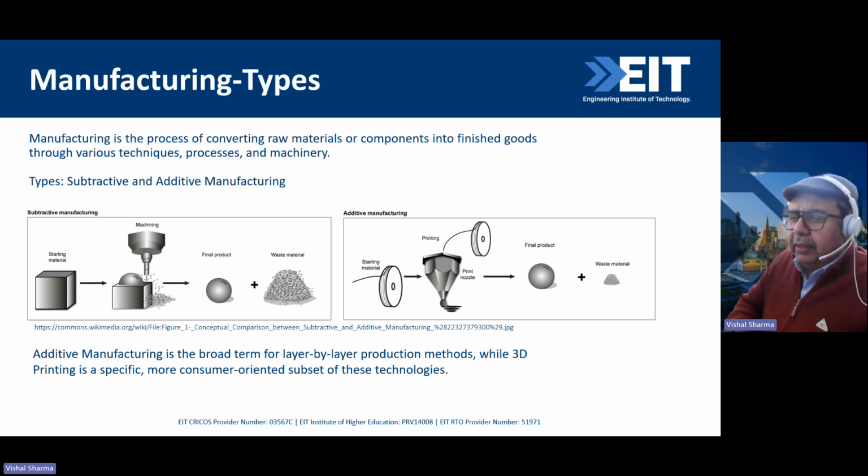Now, as I said in the beginning, additive manufacturing is a category of manufacturing, subtractive and additive. Now, what is 3D printing? 3D printing is a general term which is used by laymen, but in the technical domain, we always say it is additive manufacturing. So additive manufacturing is the umbrella. Under that umbrella, we can have 3D printing. So in this presentation, mostly I'll be saying additive manufacturing. So whenever I say additive manufacturing, this is 3D printing. So I'll be following the technical term.